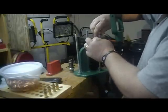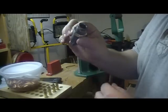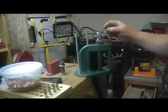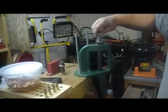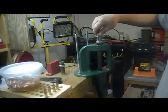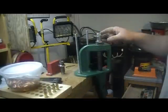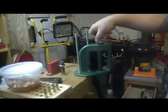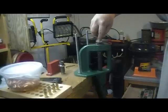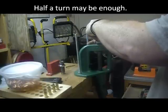Since I crimp separately, I'm going to be using the Lee factory crimp die for the .223. To set this, you're going to run your case to the top of the stroke, then screw your die down until you feel the crimp touch the mouth of the case. I put my thumb on it and back it out one full turn — there's my spot. Now I know I can seat my bullet without the crimp die crimping it.